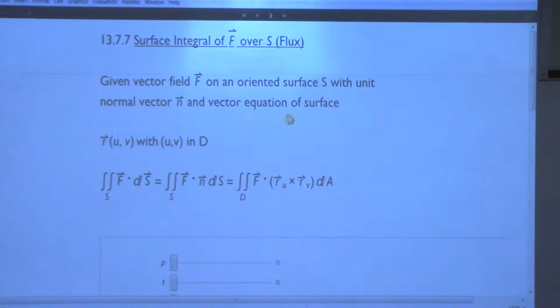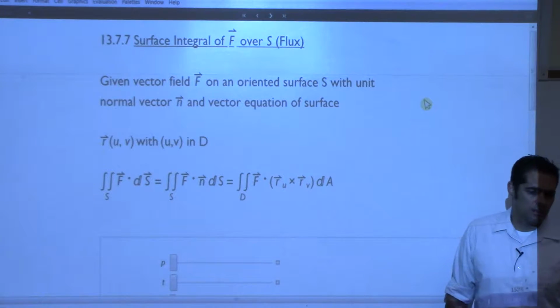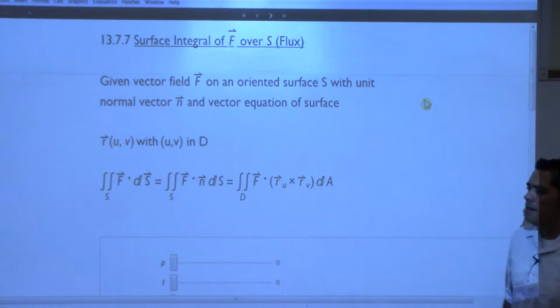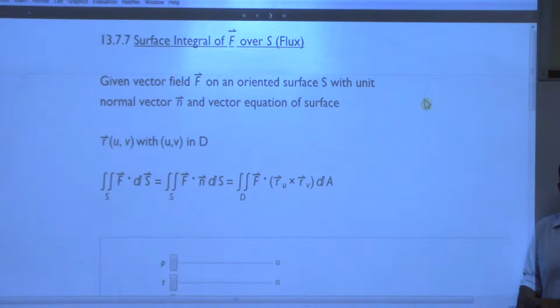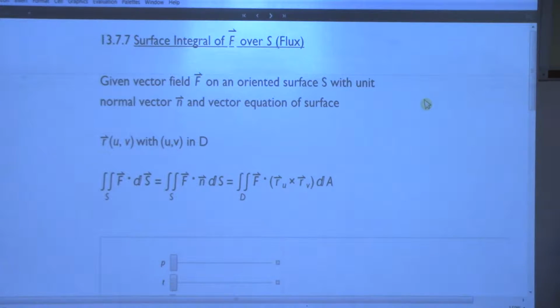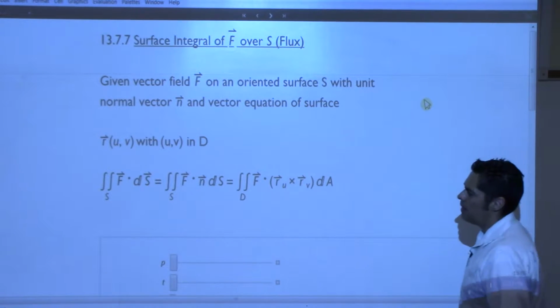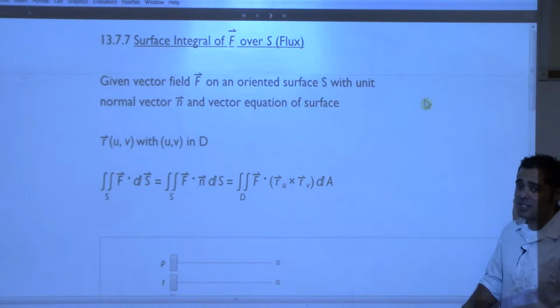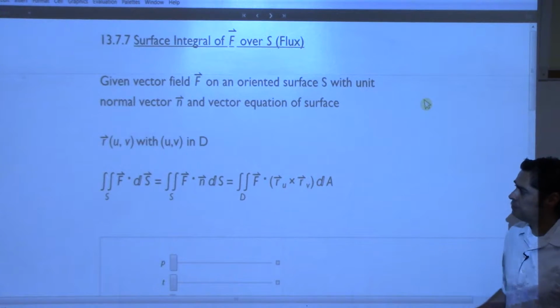All right, and we finally have gotten to a surface integral of a vector field over a surface. So now we're going to be looking at that surface that's been sitting there for the last two classes, and imagine that it's sitting inside of a vector field. That vector field might be magnetic, it might be gravity, it might be electric. I thought I said electric. I did? Magnetic, electric, okay. It could just be some flowing material, whatever. But it's now a vector field. Instead of a scalar function, we have a vector field.